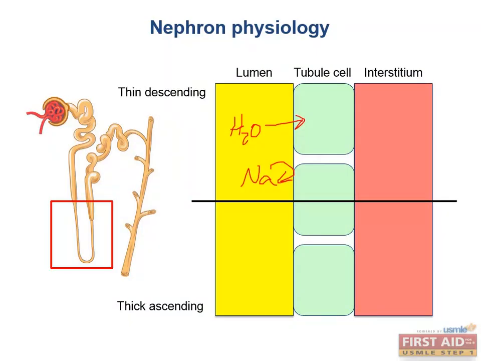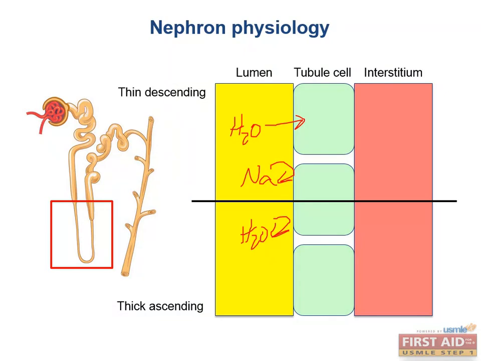And the water is passively able to move out of the tubule due to the hypertonicity of the renal medulla, which is generated by the thick ascending loop of Henle, which comes next. The thick ascending limb is important because it allows for solute reabsorption while being impermeable to H2O. Now, why is this important? This makes the filtrate less concentrated and helps to generate the hypertonicity of the medulla so that water can be passively reabsorbed in the thin descending loop and the collecting ducts, which we'll come to later.